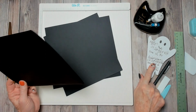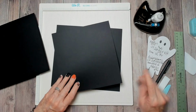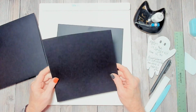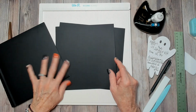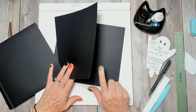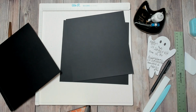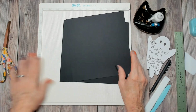I'm going to give the measurements now for two base pages. So you need to cut 2 pieces of cardstock. So this takes 4 sheets of cardstock, by the way. You need to cut 2 that are 8.5 by 8.25, and 2 that are 8.25 by 9.25, because I make my pages come all the way to the full height of the album, but I do keep them in on the side. So that's just the way I like to make mine. I don't make them shorter in height.